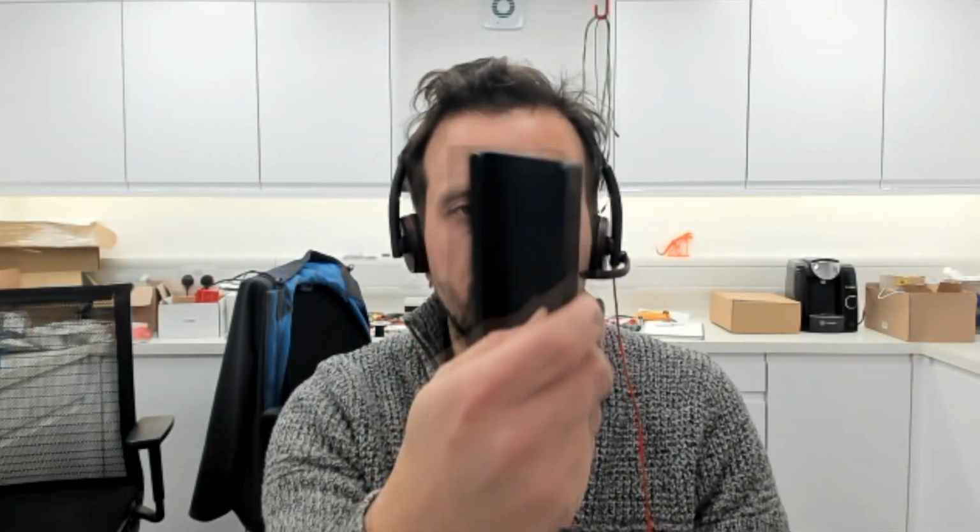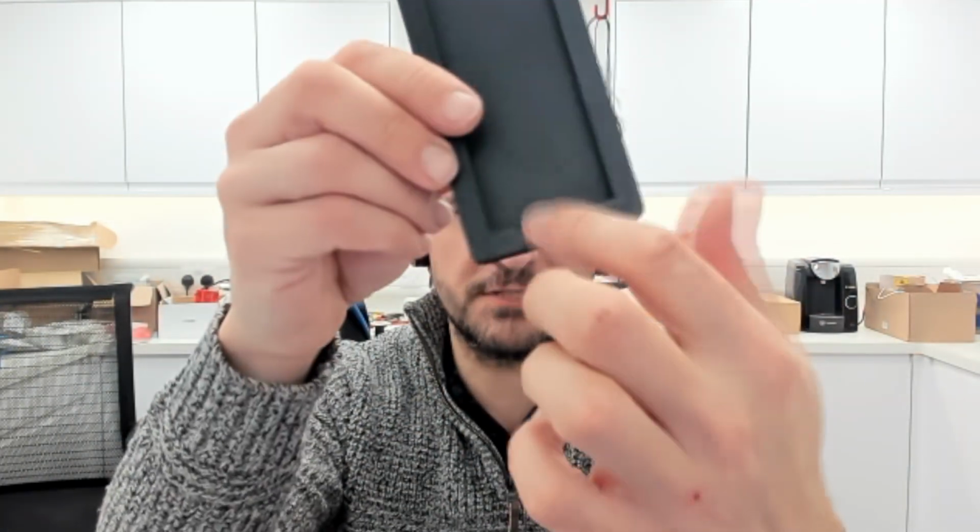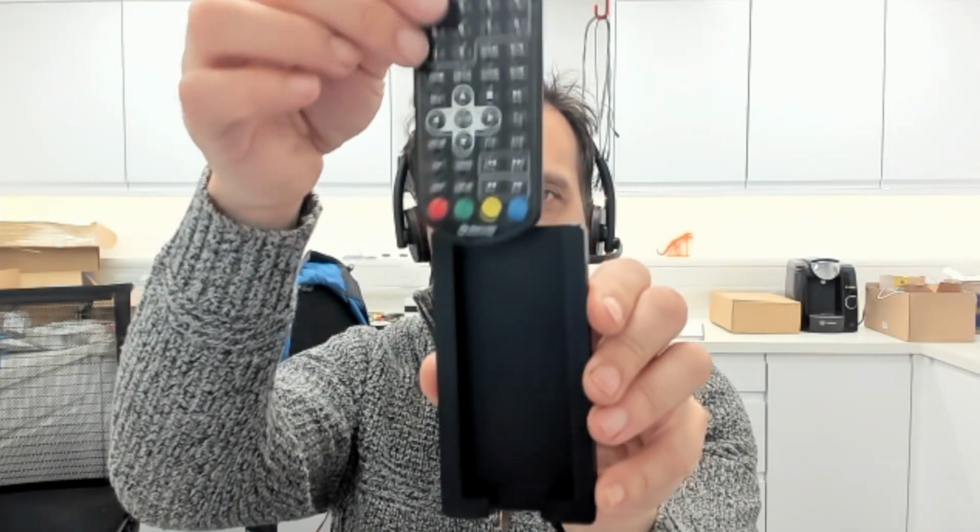So the 3D printer has finished its job, and I think it took about 40 minutes, plenty of time to eat a bowl of soup and do some other fettling around. I've actually cleaned out the support material that was in there, and I did a pretty bad job, to be honest. There's a few scratches in there, but I could have taken more care. But here's the remote control. Here's the case. Let's see.